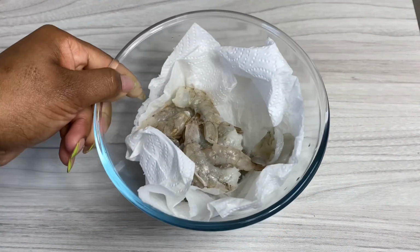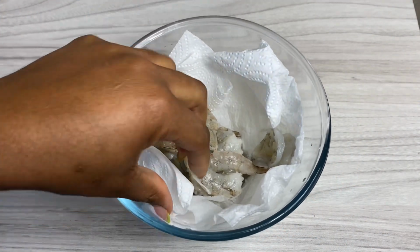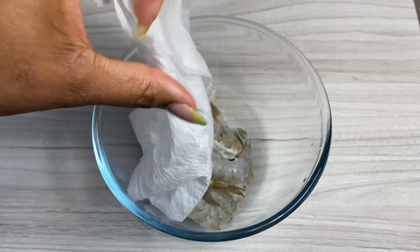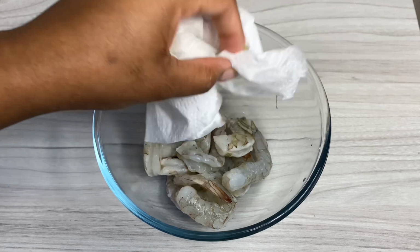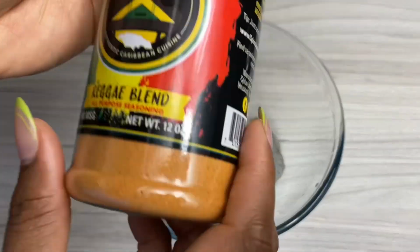It's so nice to have you back here in my kitchen for yet another amazing recipe. I found the shrimp in my freezer and I thought, you know what, let's whip up something quick. So I've gone ahead and cleaned and deveined my shrimp and pat it dry using a paper towel.